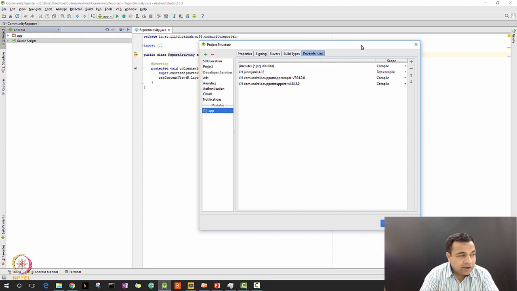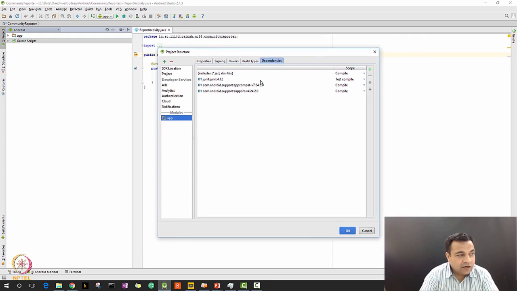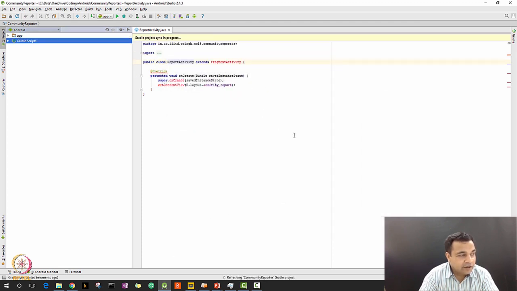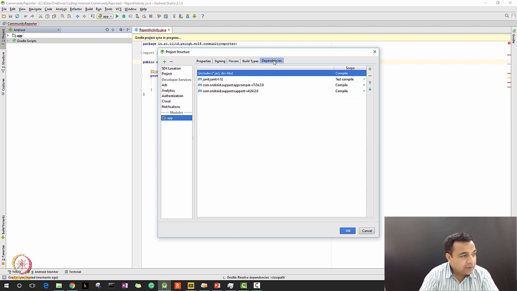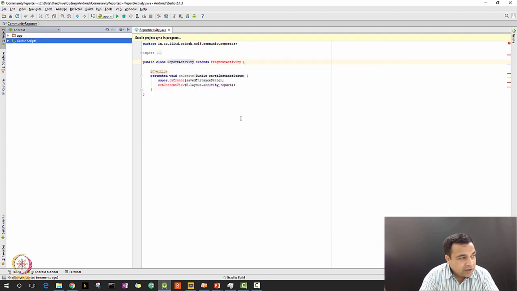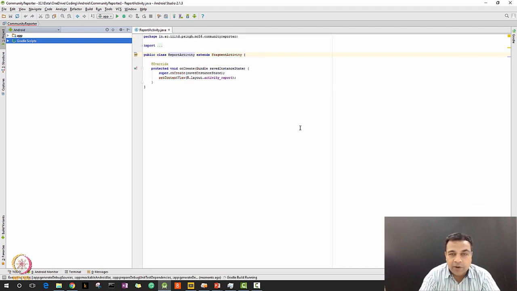If you look at this dependencies window, you will also see the other dependencies which are already there. So let me open it again under the project structure and the dependencies. You will see a dependency called appcompat-v7. For your activities the appcompat is necessary.